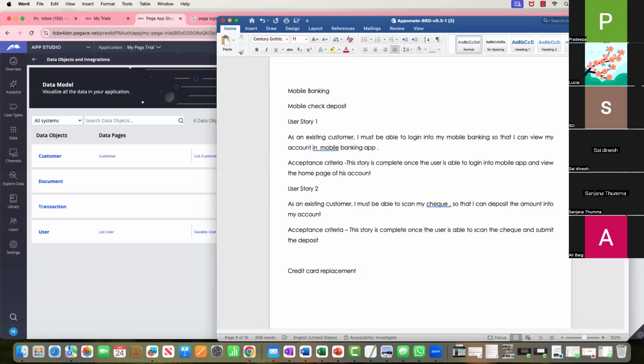Yeah. For new customers, we are going to have that they have to register. That will be a functionality. For example, as a new customer, I must be able to register in my mobile app. For mobile app and online banking, we are going to have the same user ID and password.